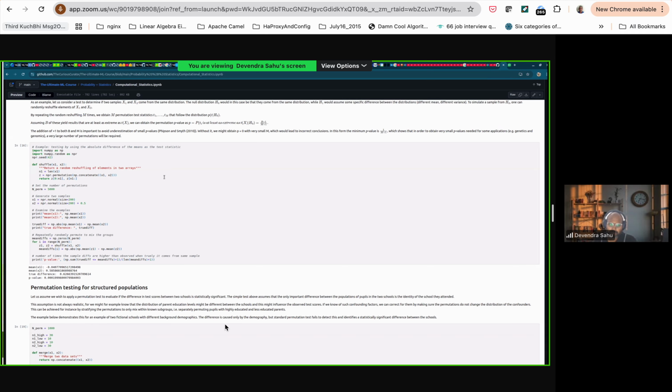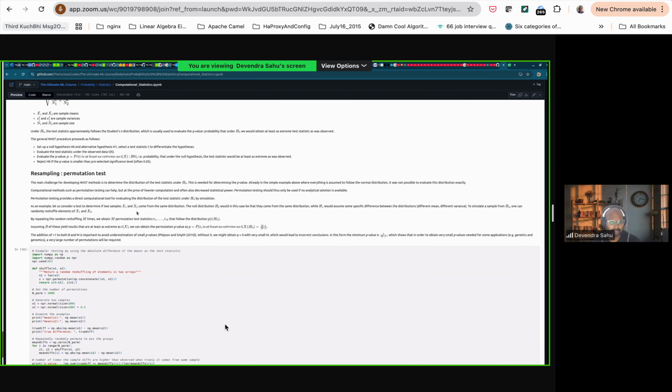There are no two bags here. Maybe we can take the number of heads and number of tails, and then one bag is... By the way, I'm showing you this code on a browser, so I cannot run it. No, that's fine. I'm just saying that it can be simulated. Even the simplest coin toss example can be simulated using exactly this method. I totally agree with you.